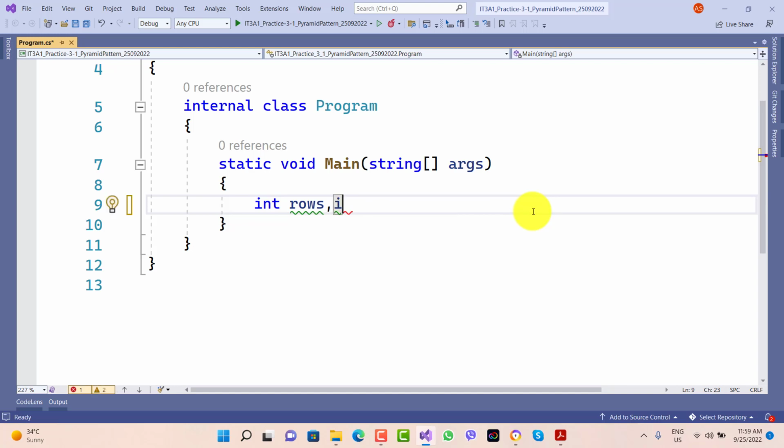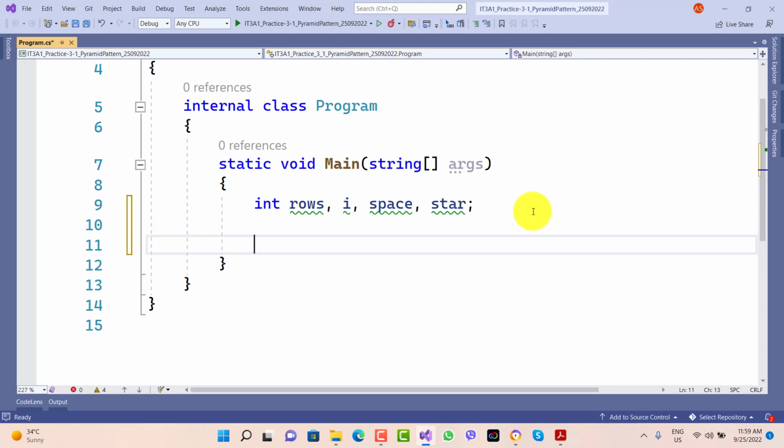One for space and one for stars. So we are taking the same names whatever we are using here.